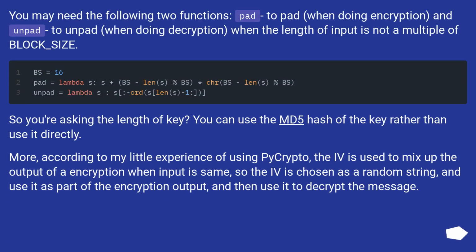You may need the following two functions, pad to pad when doing encryption, and unpad to unpad when doing decryption, when the length of input is not a multiple of block_size.